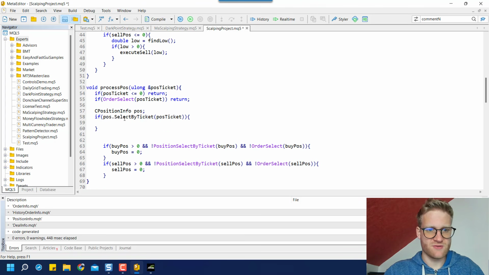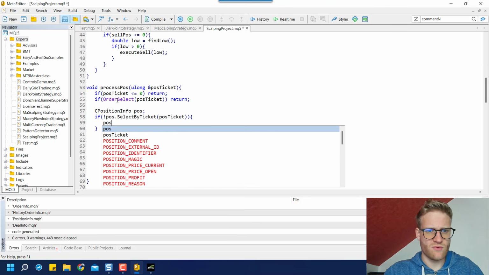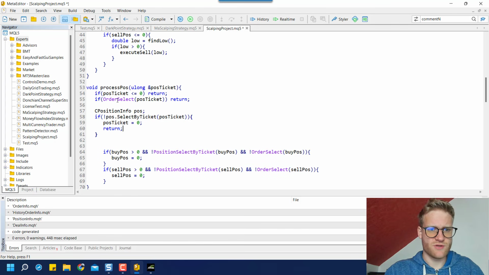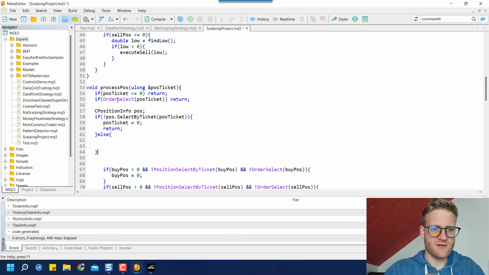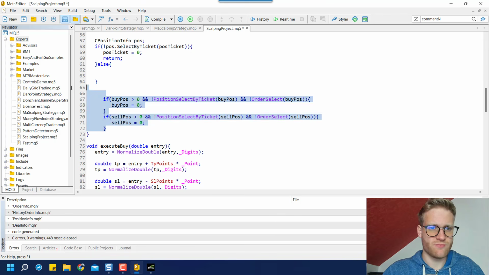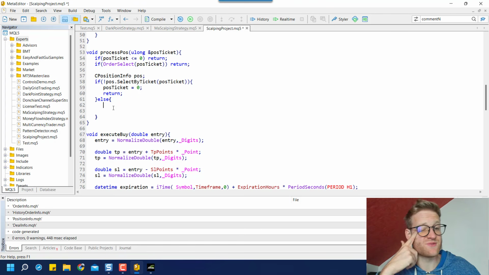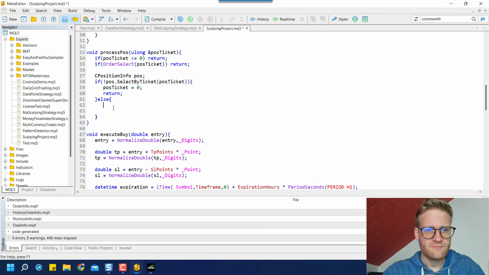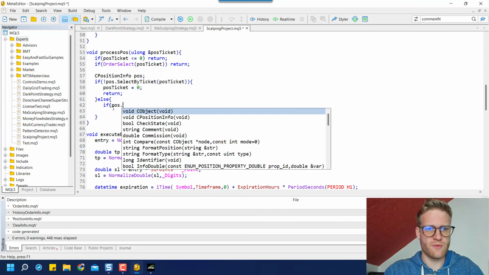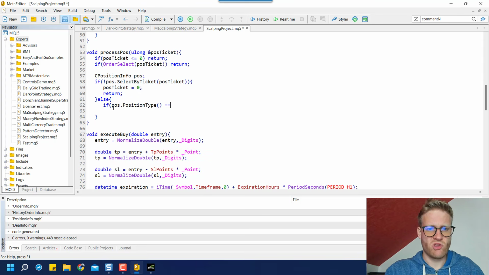If we are not able to select the position, then we know that we can reset this position ticket and return. And if we are able to select a position, then we want to process the trailing stop, I think. So we will see later on if this works. So first of all, we will check the position type. If it is a position type buy, order, or sell.